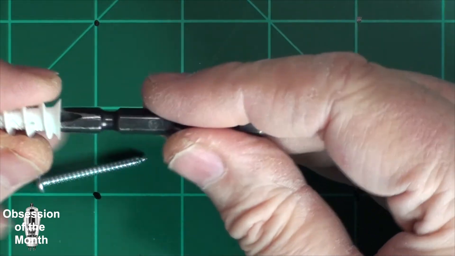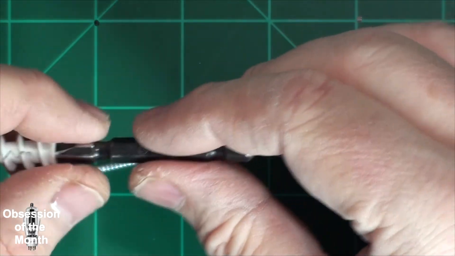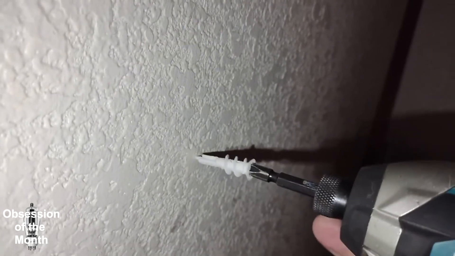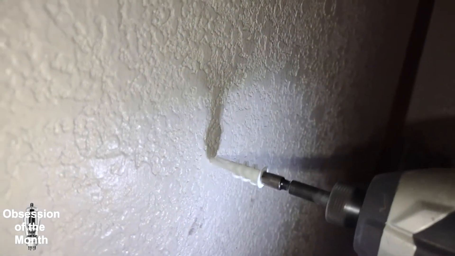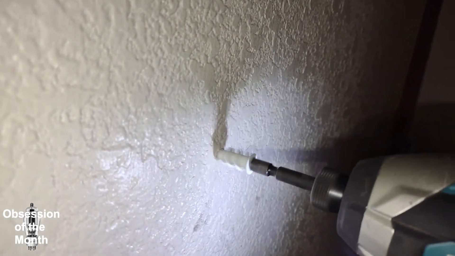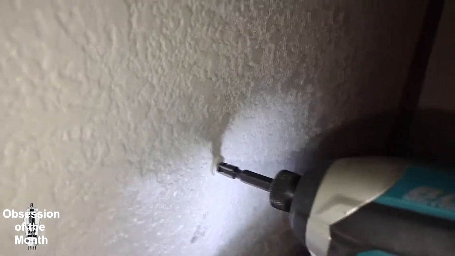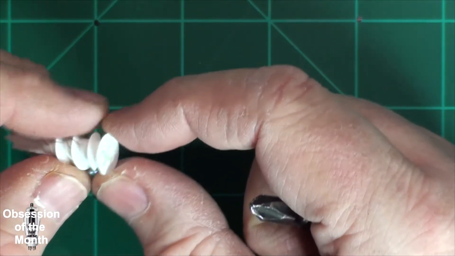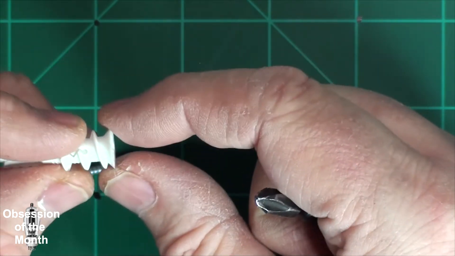As you can see in this video you just use it to drill into the wall and then it will screw in by itself. You just make sure you stop as soon as the end is flush with the wall.